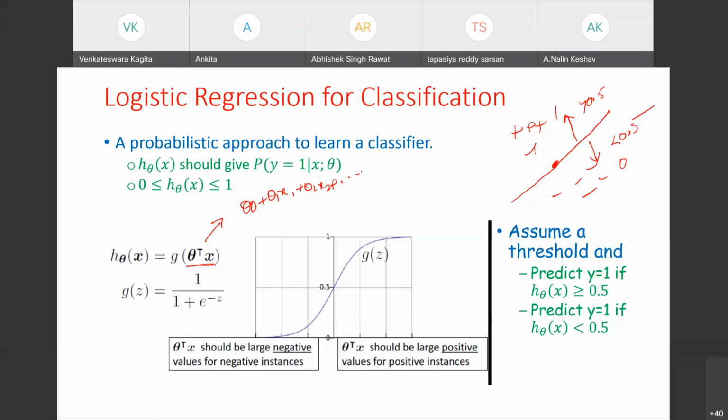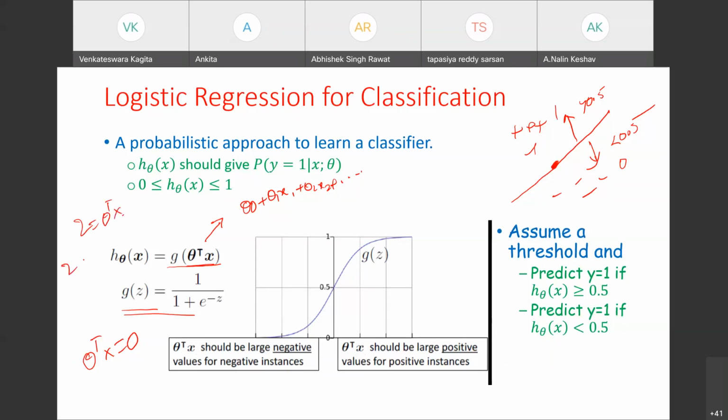So theta transpose x, z of theta transpose x, where sigma of z is equivalent to 1 by 1 plus e power minus z. Let's suppose theta transpose x is equivalent to 0, which means the point is lying on the plane. So z is equivalent to theta transpose x.